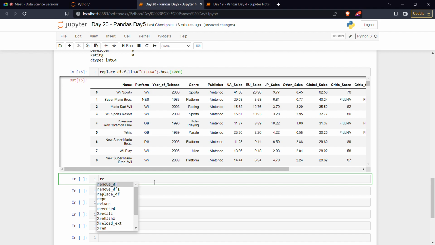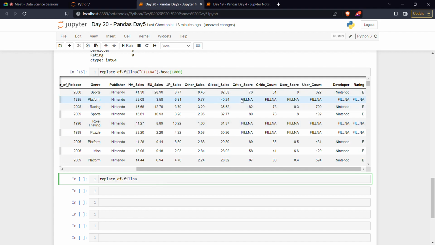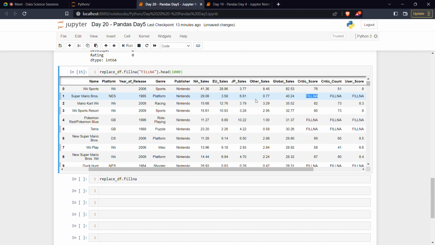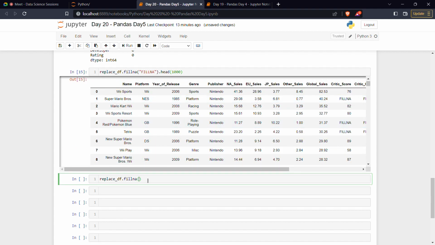So replace_df.fillna. Now here we replaced with a string, but the actual thing is there are some methods.